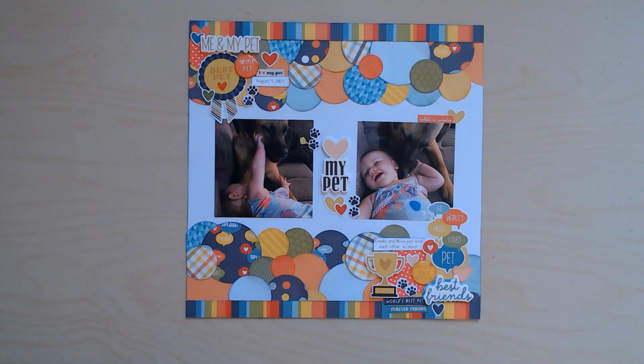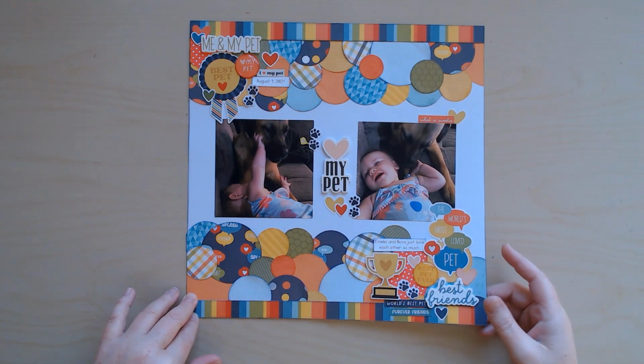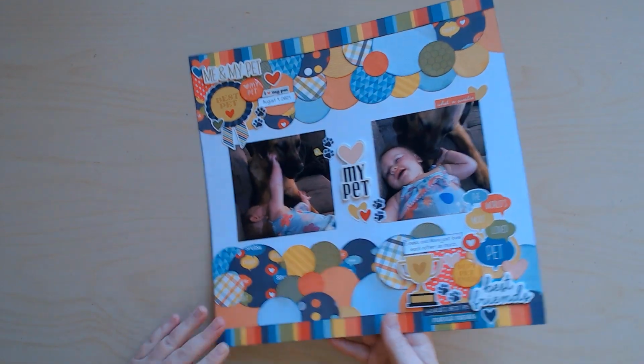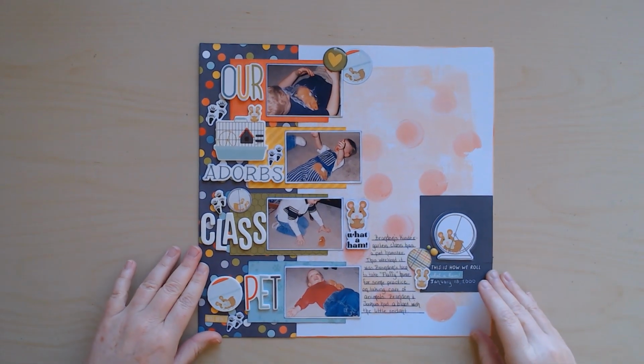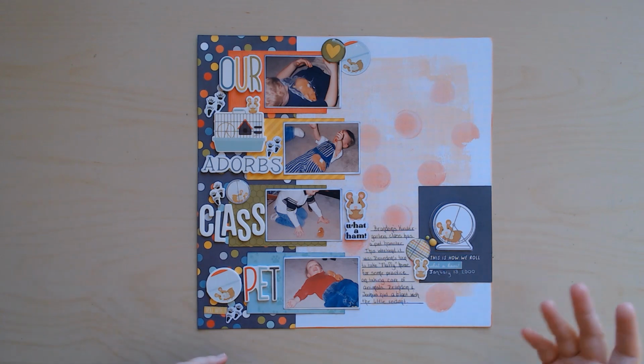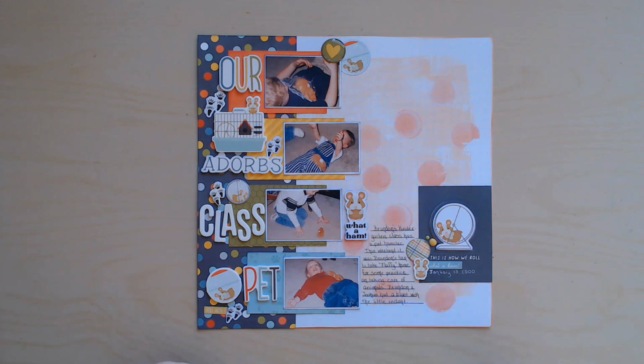So this is just kind of using up my scraps, and it's going to go in my little grandbabies album again. I really want to get her first year documented. So that's for hers. And then the collection itself had all of these not unusual pets necessarily, but just pets that not everybody's got, cats and dogs kind of a thing. There are often collections that include cats and dogs, but this one included some of our tiny furry friends and reptiles, etc. So I was excited about that because there's been lots of that around here.